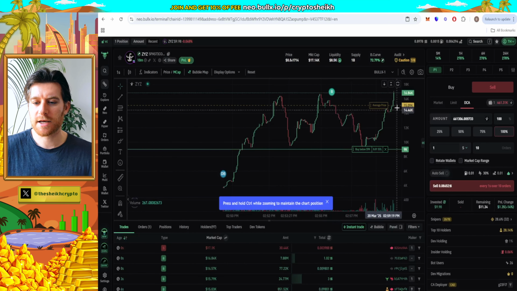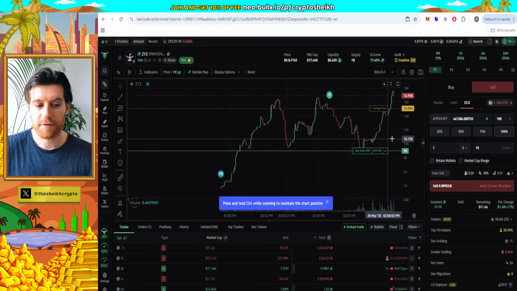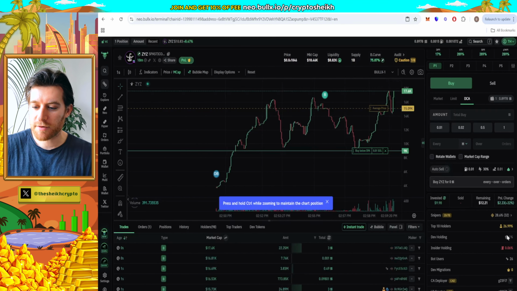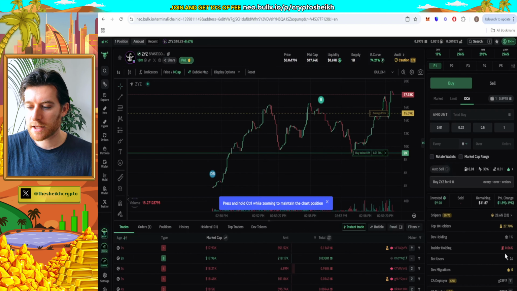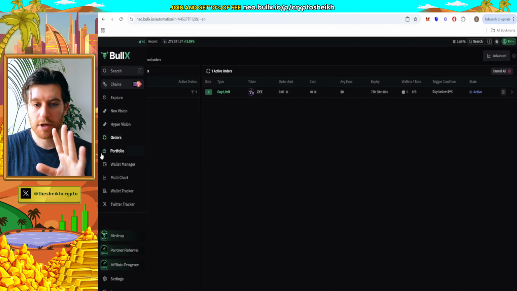I'm actually gonna see what happens with this coin, so I'm gonna hold it. It seems like it's pumping, so we are in profit actually. We have a PNL of 1%, not so fast, so it's crypto. On the right side, you also have a lot of options with the top 10 holders, what the dev is holding, and all that good stuff that you can check. So let's go back into the orders. We already understood how this works.